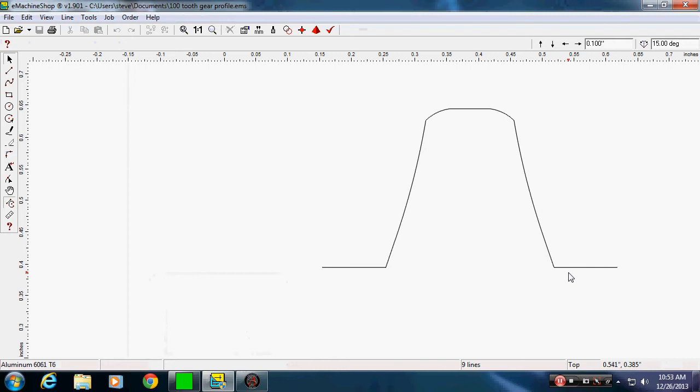This profile that we took out of the gear when I drew it in the last video, what you can also use this for, if you have a CNC mill, is instead of cutting a single tooth cutter for a fly cutter to cut your gear teeth, you can take a small cutter and in your CNC mill cut this shape into a piece of tool steel and use that as a form cutter in your lathe once it's been heat treated to cut the involute shape onto a piece of round stock.